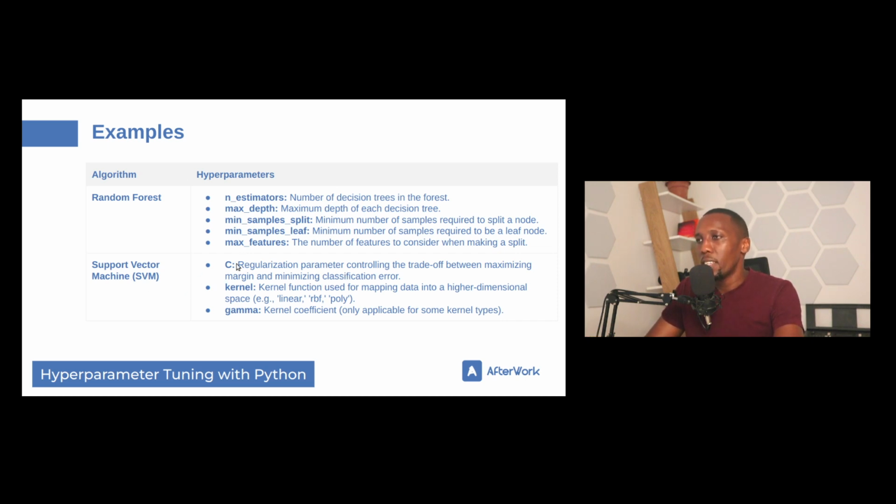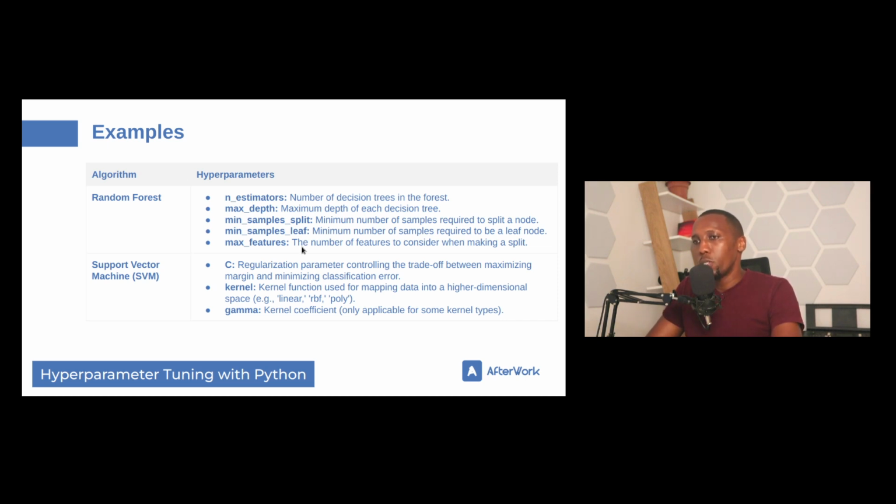We also have support vector, which has these three hyperparameters, and these are the meanings of those three. In some contexts, you might not necessarily perform hyperparameter tuning. You might even know by default that for this particular scenario, when we use this data set, the machine learning model tends to work well. So sometimes you might use domain knowledge to find the respective values that will lead to the best outcome of your machine learning model. But that's generally what we have so far.